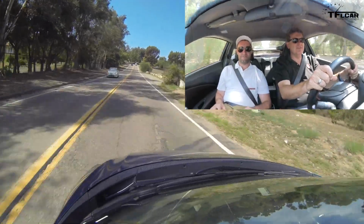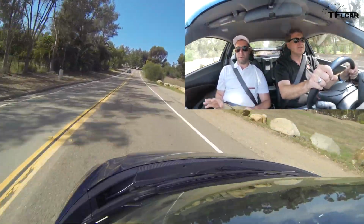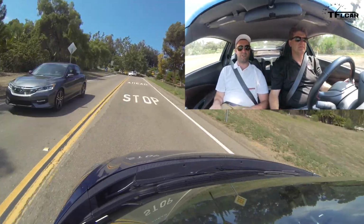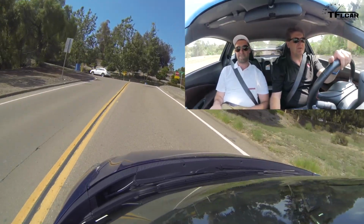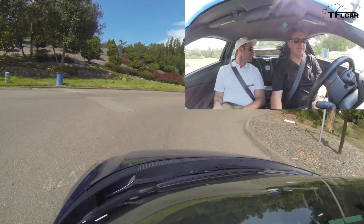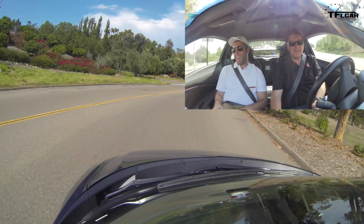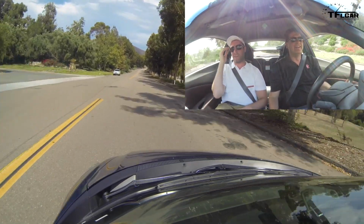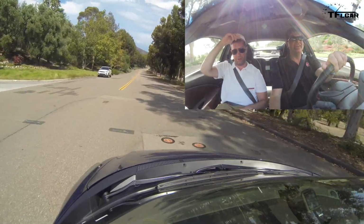Will we get back seats, or is that just a Europe only thing still? That's a Europe only thing. The Americans will still get the foldable shelf in the back for additional storage. I would think that if you put seats back there, it would make it more sellable, right? Because people go to the dealership and they'd be like, "Hey, I can fit Junior back there, honey." I think that our biggest concern is just the height in the back, making sure that our passengers are always safe.